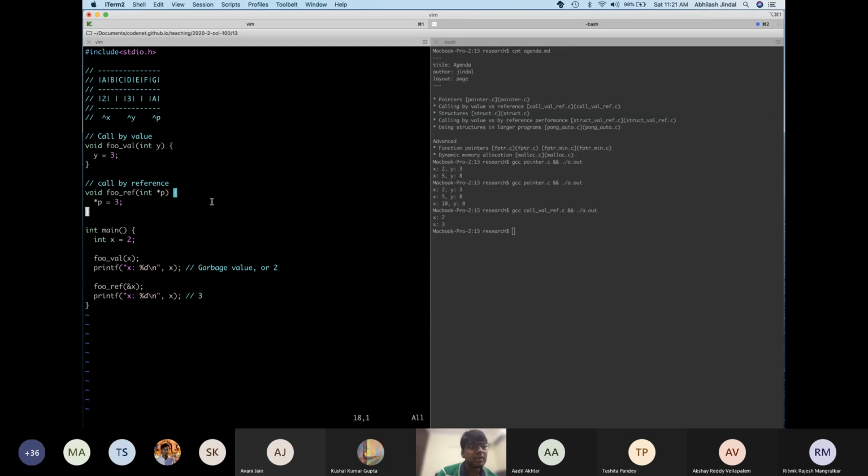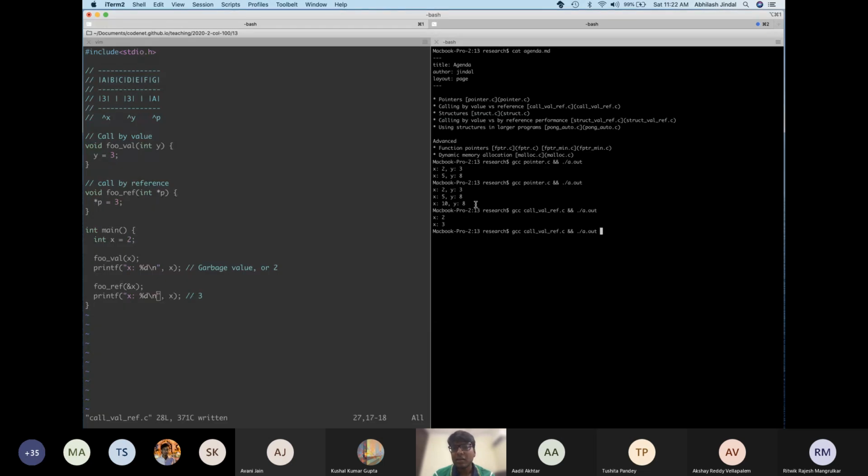So when I say go and change whatever value is at the address where p is pointing to, go and change that to 3. So when you say *p equals 3, it will look up A. It will say, okay, I have to come here, then I have to change this value to 3. Right. So that is why when you come back out, the value of x has changed to 3. And indeed, we saw in the first case the value was 2, and in the second case the value is now 3.